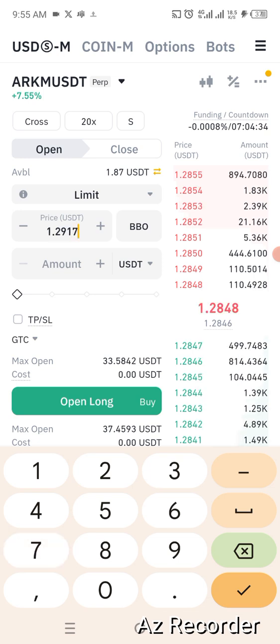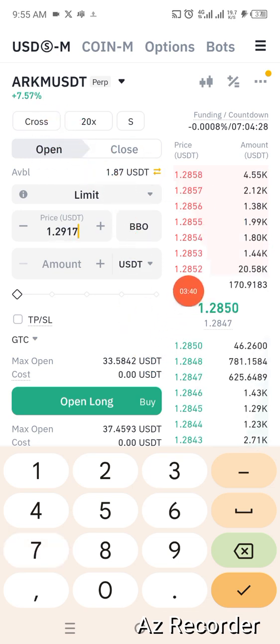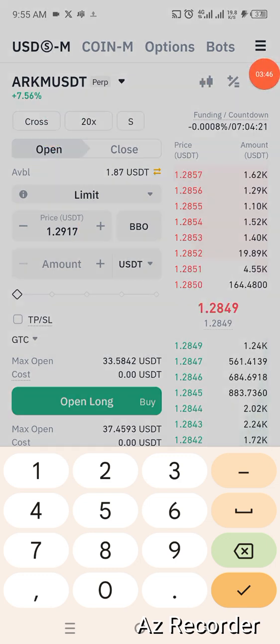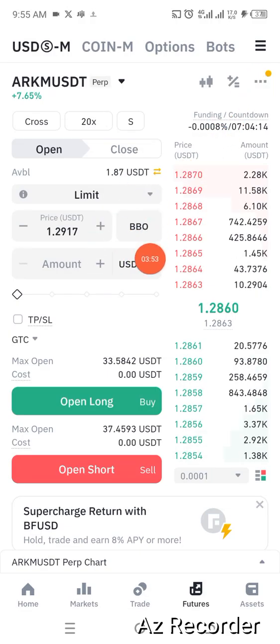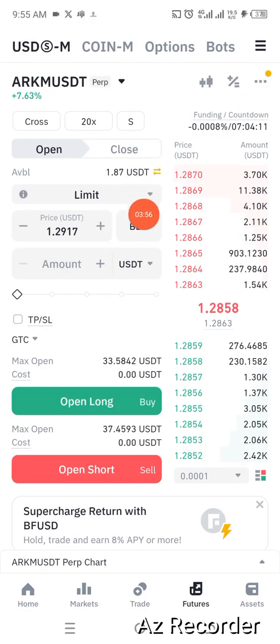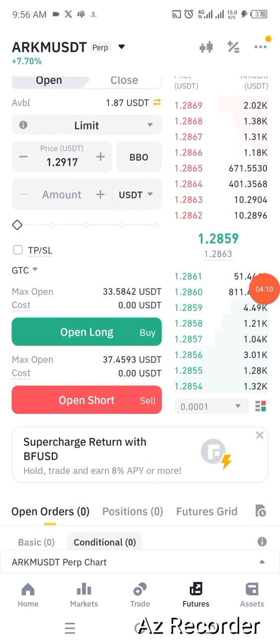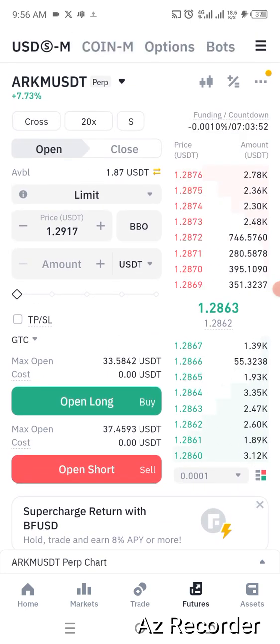1.2971, right? Yeah. So this cross, mostly if you're a newbie coming in, I'll suggest you go for isolated. There are two different margin modes. Cross means all positions, yeah. After entering a trade, any other available balance you have here will be used to assist the trade not to get liquidated. As you are trading, maybe the trade is going against you, the available balance will be helping to keep the position stable within a region of liquidation, if you understand.